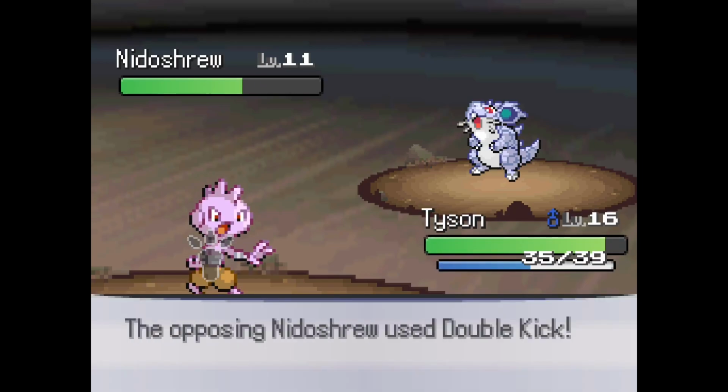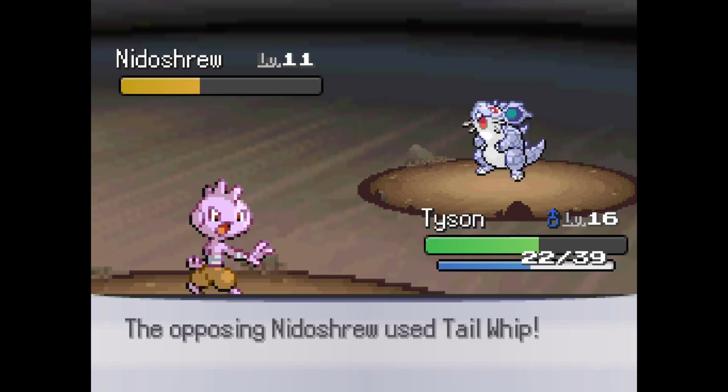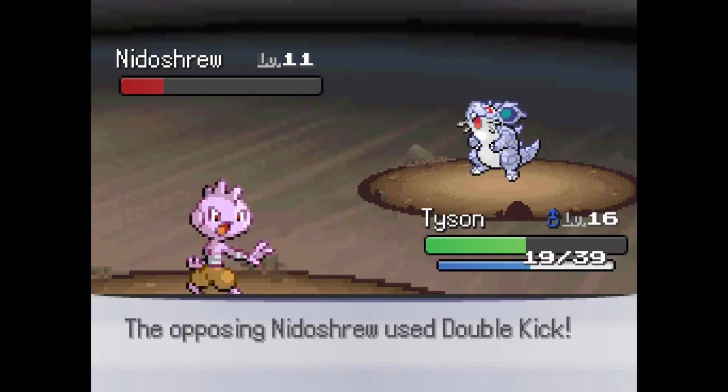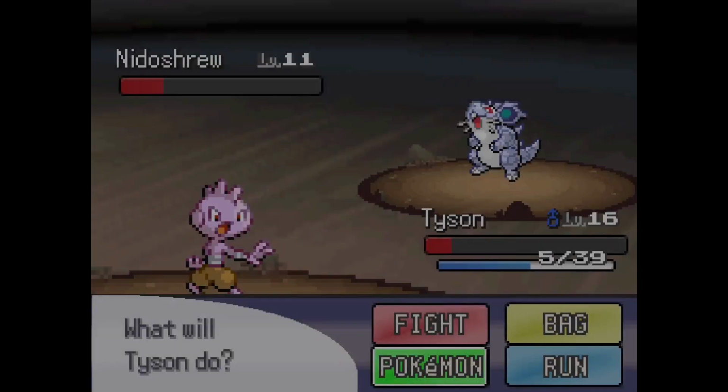It still does, like, not bad damage, to be honest. Oh, but the double kick hurts a lot. Tyson, you need to evolve, buddy. You need better stats. Just gonna tackle. Come on, come on. Come on, we can do it. We can do it. Double kick. I don't want to die. He needs the XP.